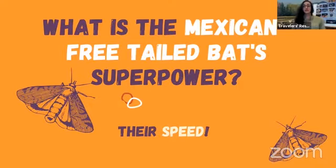They want to use that speedy flight to span as much air each night to look for as much food as possible. The Mexican free-tailed bats have a very big appetite for being so small. Their diet consists of insects, especially moths that can damage agricultural farmland. And they can eat up to 2/3 of their body weight in insects per night, especially the mothers while they're lactating and trying to feed their young. Their search for food motivates them to fly up to 100 miles.